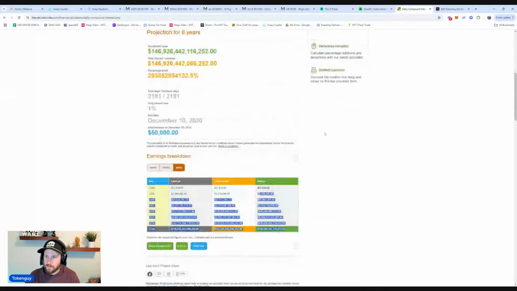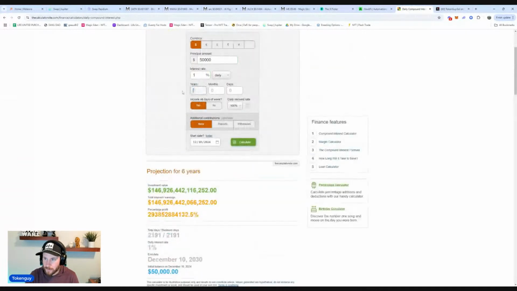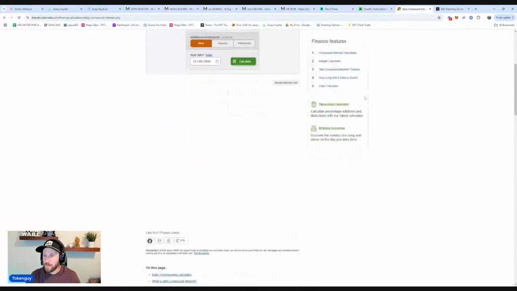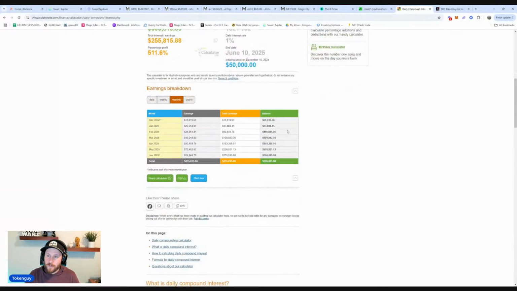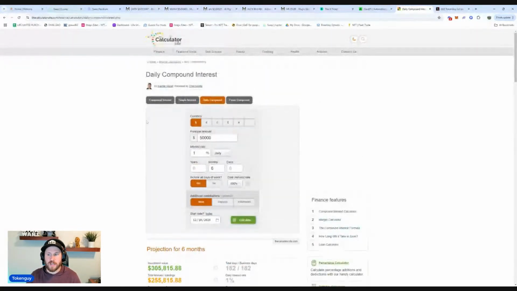Oh wait, I did years. Sorry. I'm like, why is that so high? 6 months. I was like, that looks way too high. Okay. In 6 months, my $50,000 will be worth $300,000. So you can imagine this is a pretty crazy thing here, right?